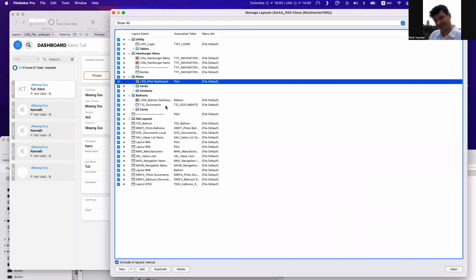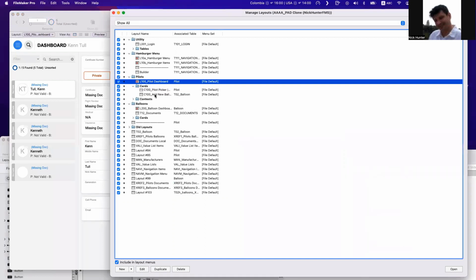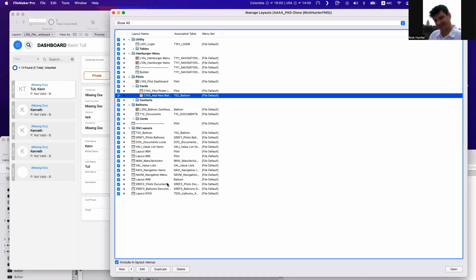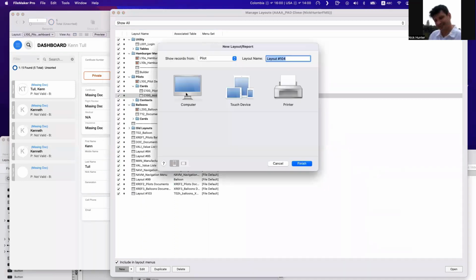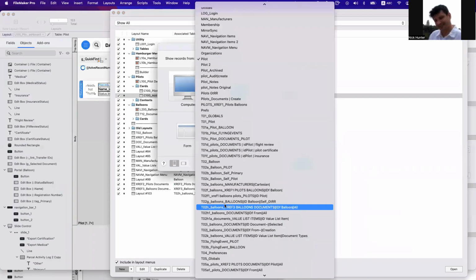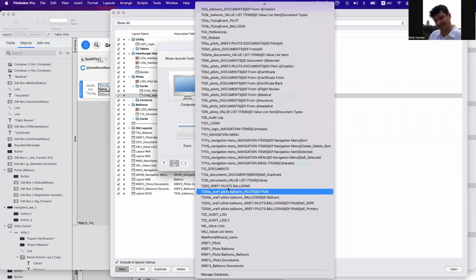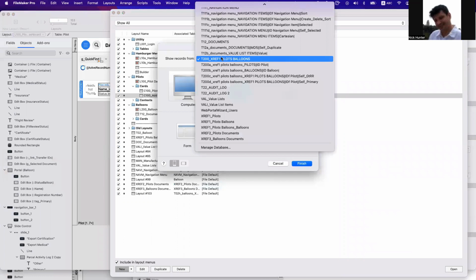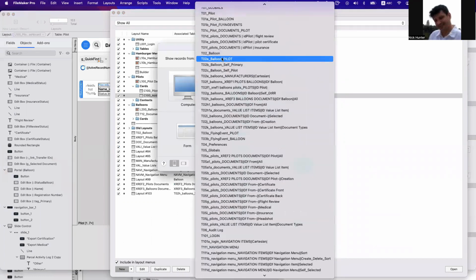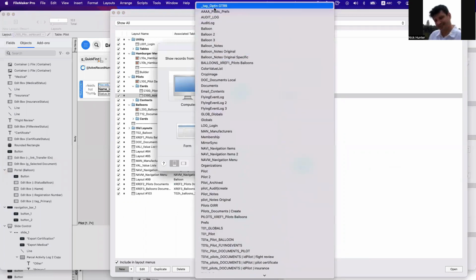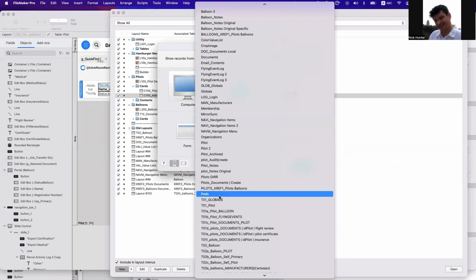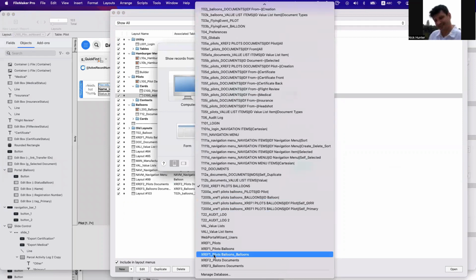Yes. So what we do is create a new card that goes to the cross-reference table. It's a pilot. Actually, where is it? I can just go there. The cross-reference table, the pilot documents.